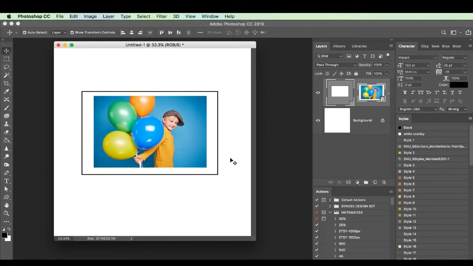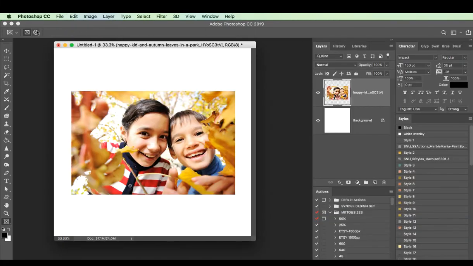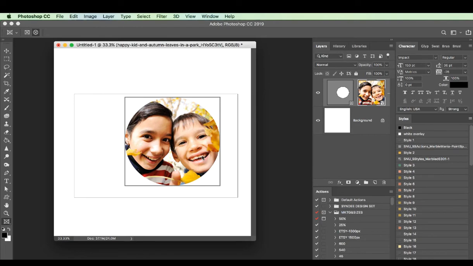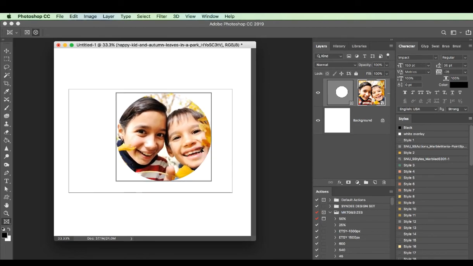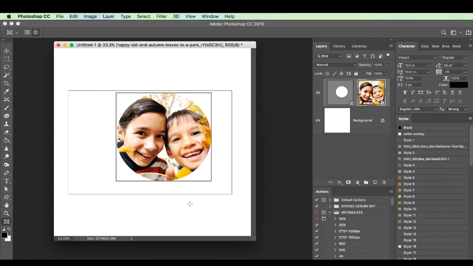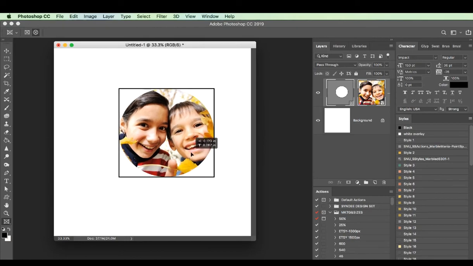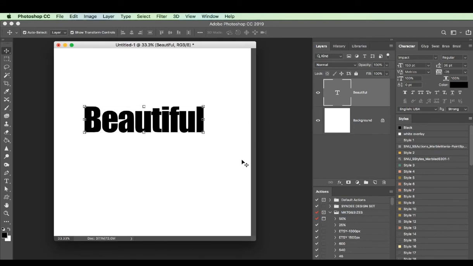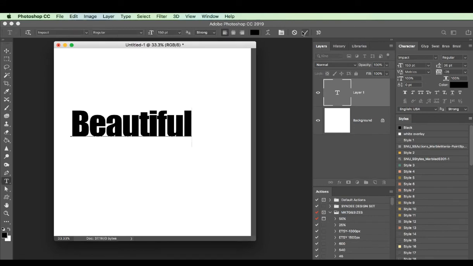So you can also crop and resize a photo that you already have on a page or project. I'm going to go ahead and open up a photo and drag it over to my page. So get your frame tool and just drag out your shape right on top of your photo, and it will automatically place the photo into your frame. So that's kind of fun. Okay, so I think my favorite way to use this tool is with text. I like to create large titles or just one big word on my layouts, and this makes it easy to set a placeholder for a photo or even a paper as I'm working on a layout.